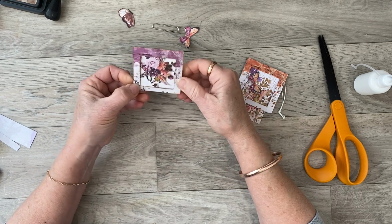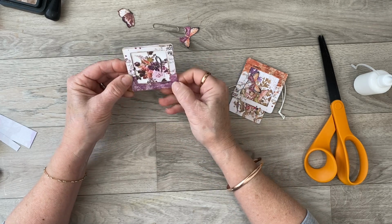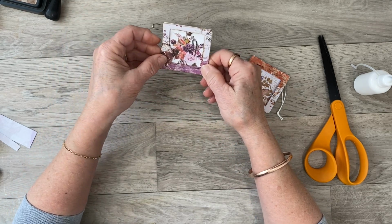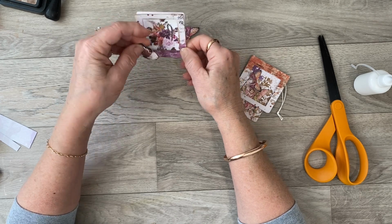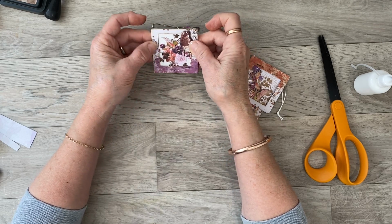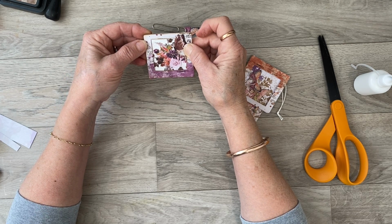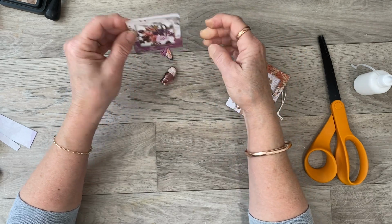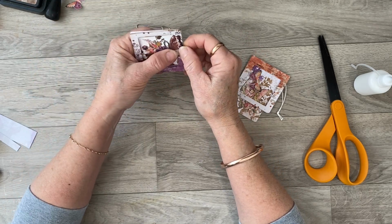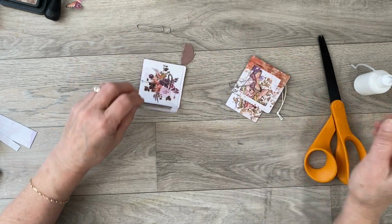I mean, it's just a little, whoops, we're going up that way, so I keep going up the other way. Doesn't really matter, because it's both ways. And then we've got this butterfly, which I thought I'd put on the side, which goes up that way. So as soon as you put the butterfly on it, there is a right way up. I think that's quite cute. And then maybe a rusty paper clip or something. So I think that's enough. I think I'll glue that shut. I think I like the brown butterfly better than that one. So I'm going to put that little butterfly somewhere. Okay, so let's just glue that shut.